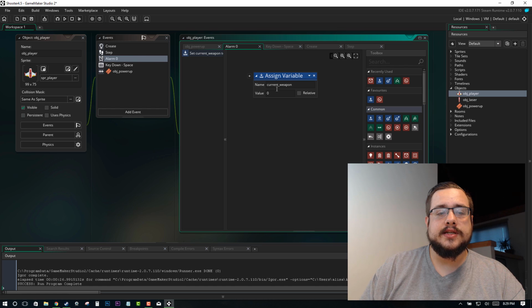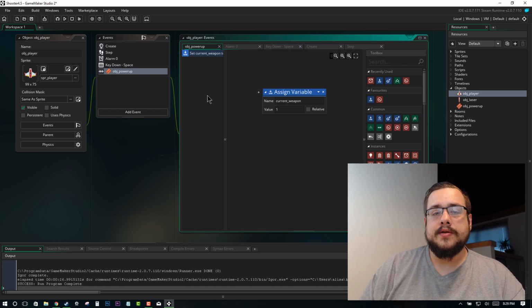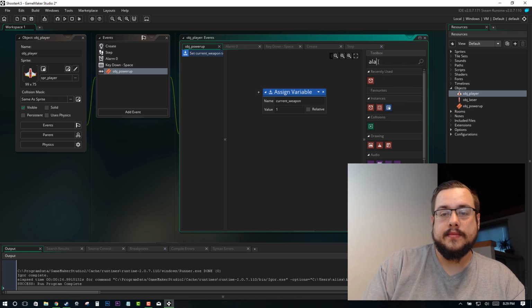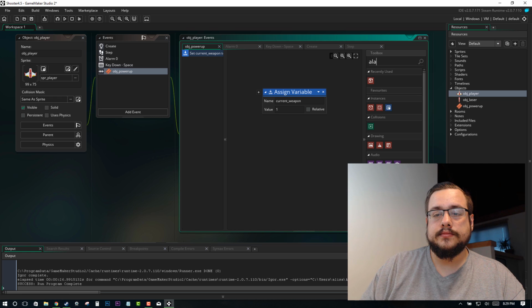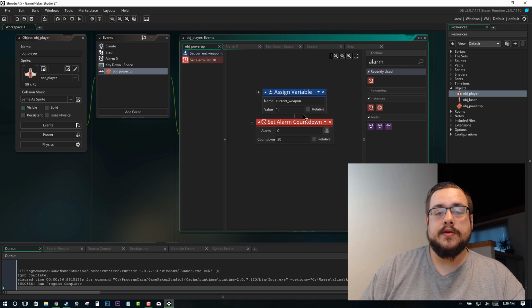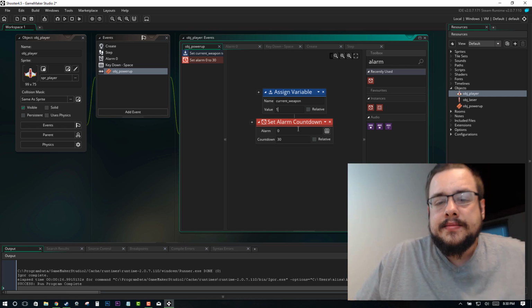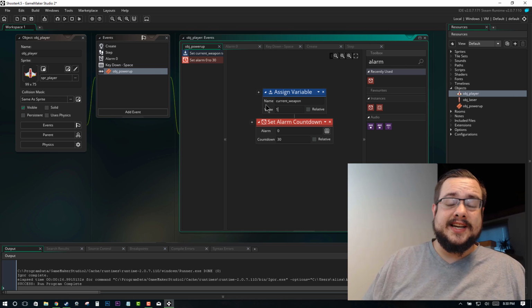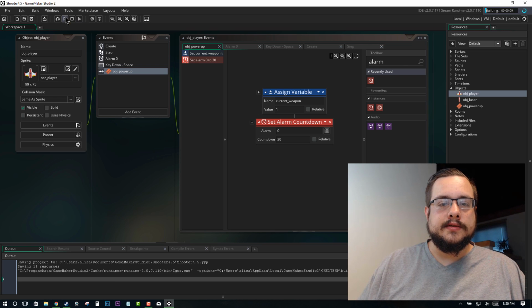We have our alarm that's going to set it to 0, and we just need to make sure that alarm goes off. So we're actually going to drag an alarm, and we're going to set the alarm countdown. So now we have our current weapon equal to 1. Right when you run into it, it changes it to 1, and then it starts our alarm for alarm 0. And this countdown will be 30. Now this might seem like it would work for 30 seconds, but it's not quite like that. So we'll test this and we'll work it out from there.